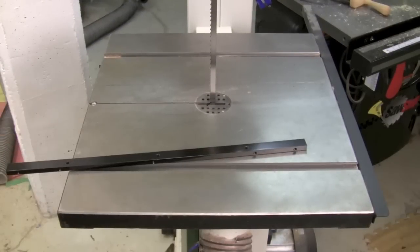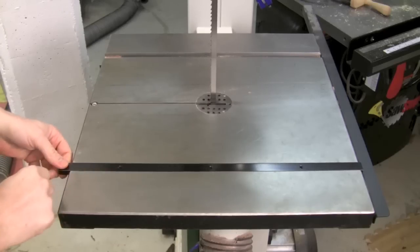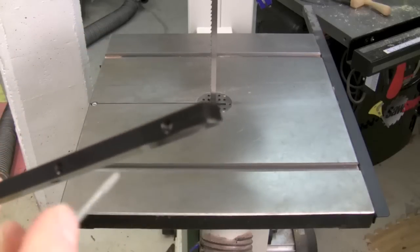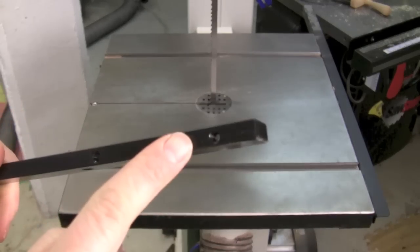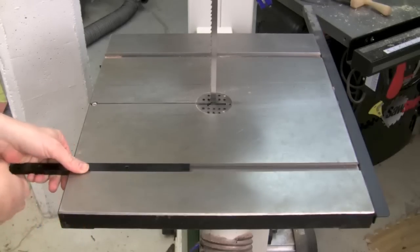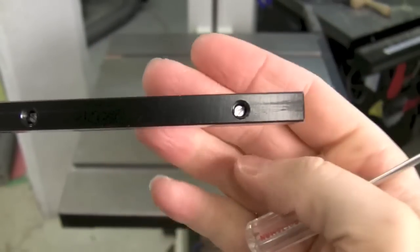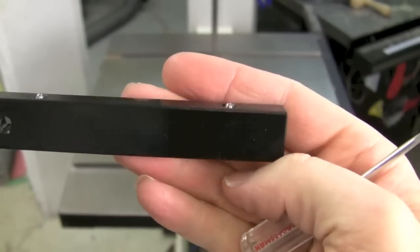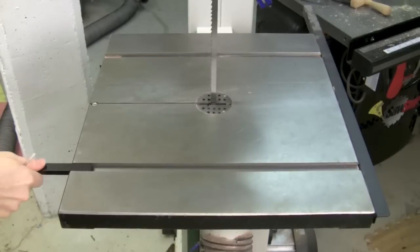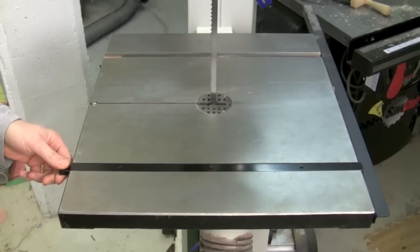There is some assembly required and the first thing I need to do is fit the miter bar into my miter slot so that it fits snugly but will still slide. Right now I can jiggle it back and forth, so there are really small screws here — little plungers on one side — and you can adjust it with a really small screwdriver. I made the adjustments so that the miter bar now slides very smoothly and snugly in my miter slot but no longer jiggles back and forth.